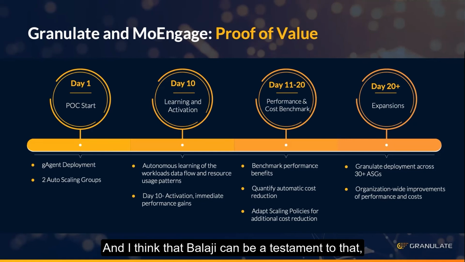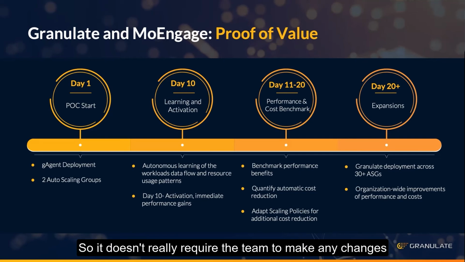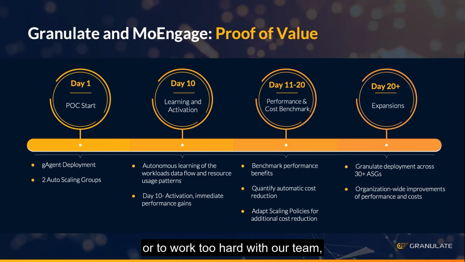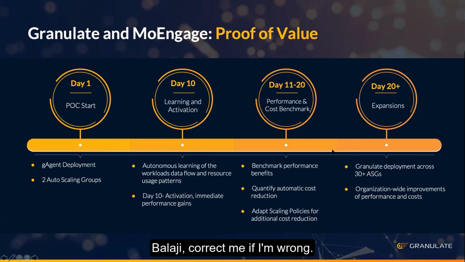And I think that Balaji can be a testament to that the process is very low touch in terms of their involvement. So it doesn't really require the team to make any changes or to work too hard with our team, mostly to approve the improved performance that we are seeing and to make sure that they are in contact with us to know what's the next batch to install on. But basically, in terms of the resources on the overhead from the MoEngage team, it's significantly lower than most of the solutions in the market. And also the value is pretty significant. Balaji, correct me if I'm wrong.